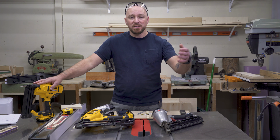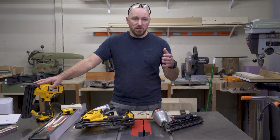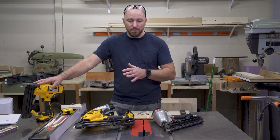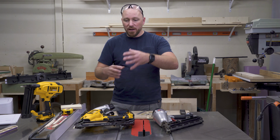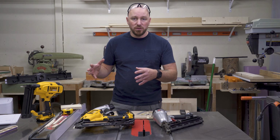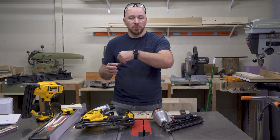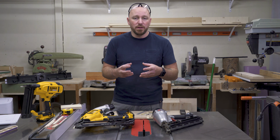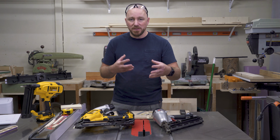Now I could go over and find some hand nails and grab a hammer, but I don't want to do that. I want something that is quick and easy. And one of the beautiful things about pneumatic or cordless nailers is that you're not rocking things around as you're tapping and nailing. Sometimes I use nailers to act as a clamp. I glue something up and then I shoot a couple nails in it, and that's going to hold it while the glue sets, and then I can keep moving on my project, as opposed to setting up clamps and everything.